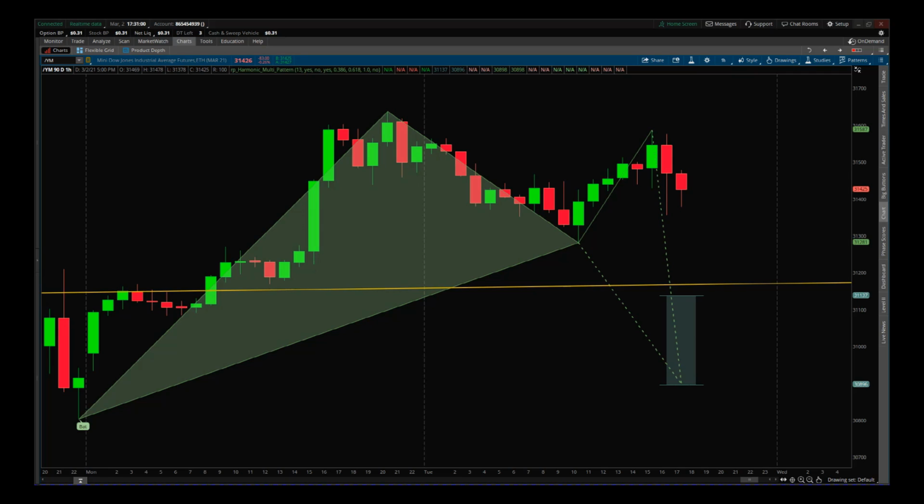I'm going to do a little video here using our ThinkorSwim version of our ultimate day trading software package, which includes the harmonic pattern, which you're seeing right here, and there's a bat pattern forming on YM on the hourly right now. And then I'm going to go down to a smaller time frame and look at how we would trade through that particular pattern that's forming.